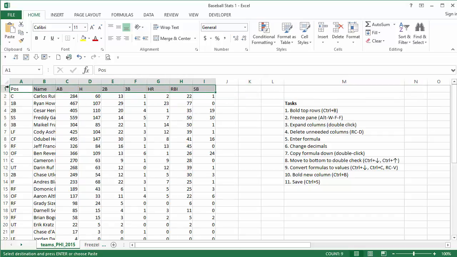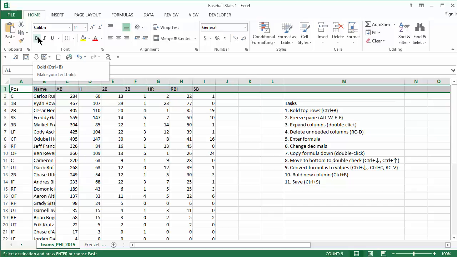First thing is, when I have data like this, I really like to know what the header row is. So first thing I do is I just select the first row with my mouse, and then I format it bold. So bold is Control B, and another way you can figure out that bold is Control B is if you just hover over the bold icon up here on the ribbon, it says Control B. That's called a screen tip, and you can get those lots of places in the Excel ribbon. So I hit Control B.